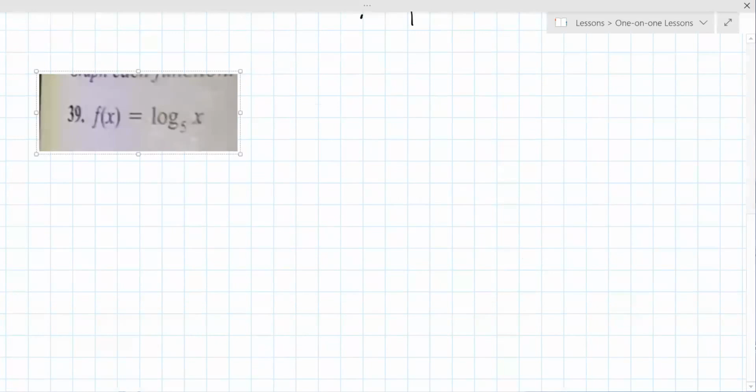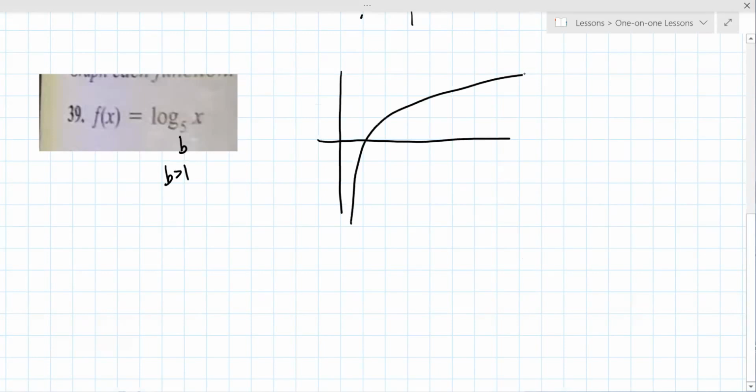Okay, this is again just a graph. To me, I don't know what that means, if it means really exact or not. It doesn't matter what the base is here, as long as this base is greater than 1, it always has this shape to it. Okay. So we're done. But if you need a table, we're not done because we have to put some values in. But it always has that shape of what a logarithm looks like.